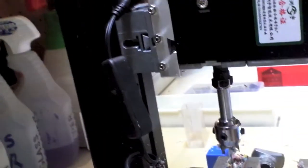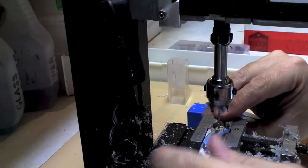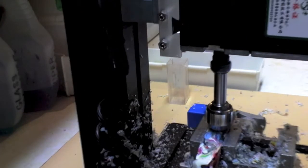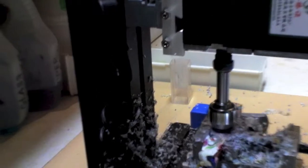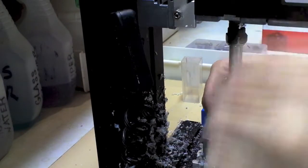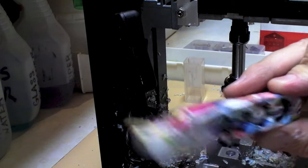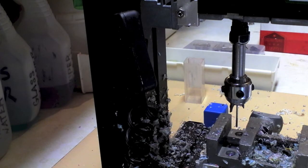Alright, roll this out. I'm gonna stand back over here. I'm gonna quickly cut a few more, and then we'll flip it over to the other side. Right there, it looks like I cut into the other bead. So we will flip it over and do it on the other side.